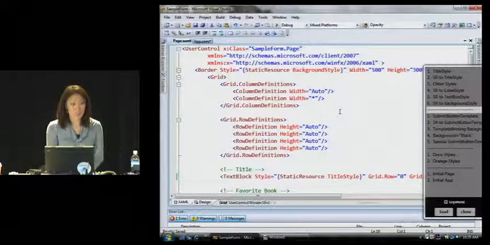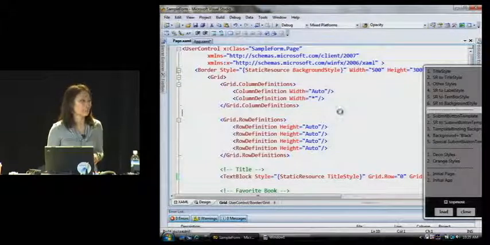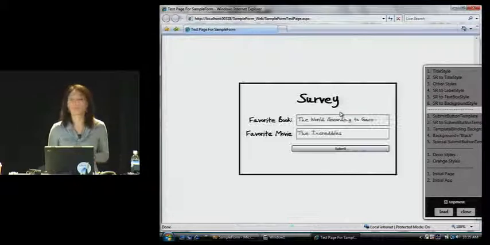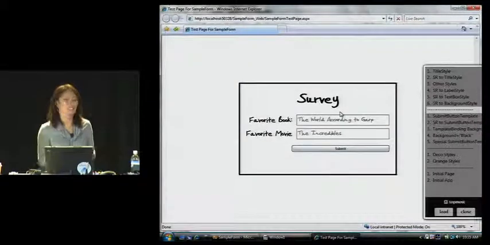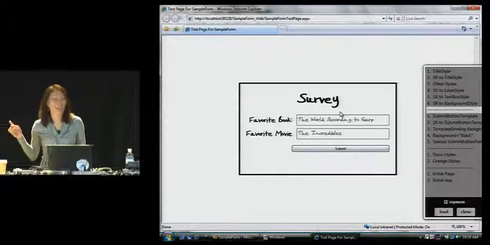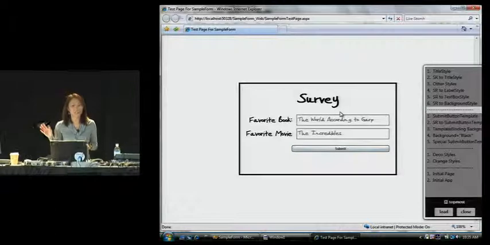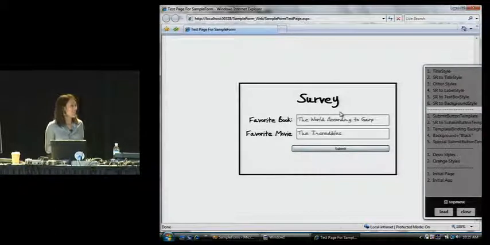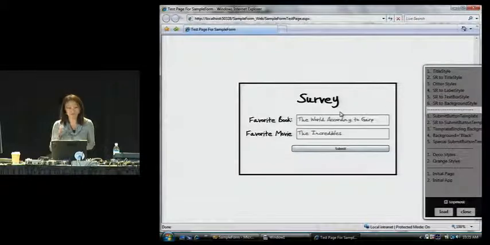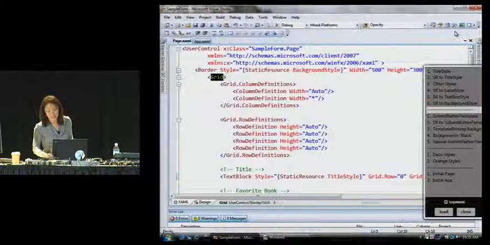And so just like that, when I run this guy, our app is starting to look pretty good. It's on the edge of cool, shall we say. Of course, this button is still kind of problematic. I love the default skins that we shipped with for Silverlight 2, but in the context of this application, it just doesn't quite fit. And so we're going to fix that in a moment. But first, we're going to head back to our slides.